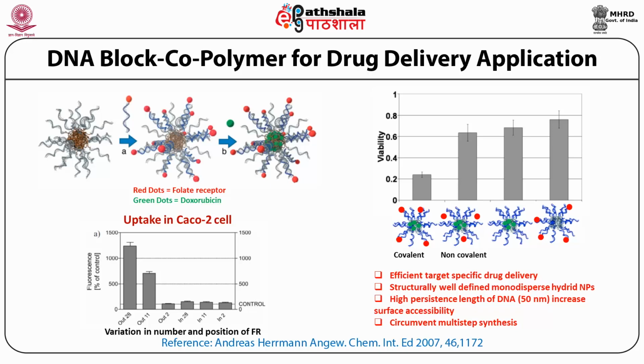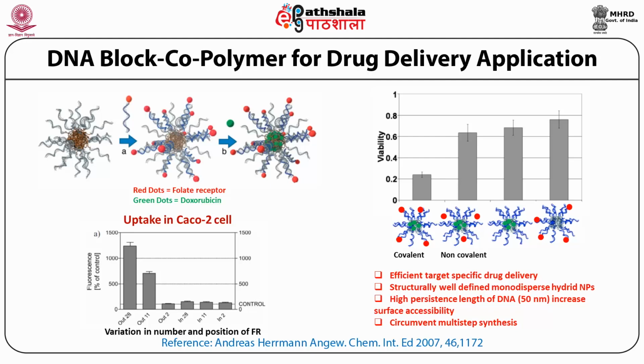In this example, Andreas Herrmann's group have shown that depending on how you conjugate your folate receptor, that has an effect on the cell viability of the cancer cells. So first example, if you attach covalently, here all the folate receptors are attached outside within the corona. You see the red dot. You can see here when you have, let's say, the red dot sitting outside and they are covalently conjugated, the cell viability is actually much lower, so they kill the cancer cell in a better way, as compared to the non-covalent case where folates are not linked in a conjugated manner.